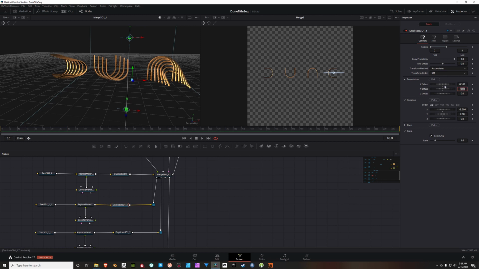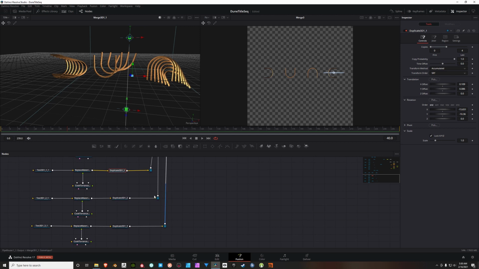So X offset is 0.109, Y offset will be... actually, it is positive 0.086. And then the rotation will be negative 15.651, and the Y rotation is negative 10.36.